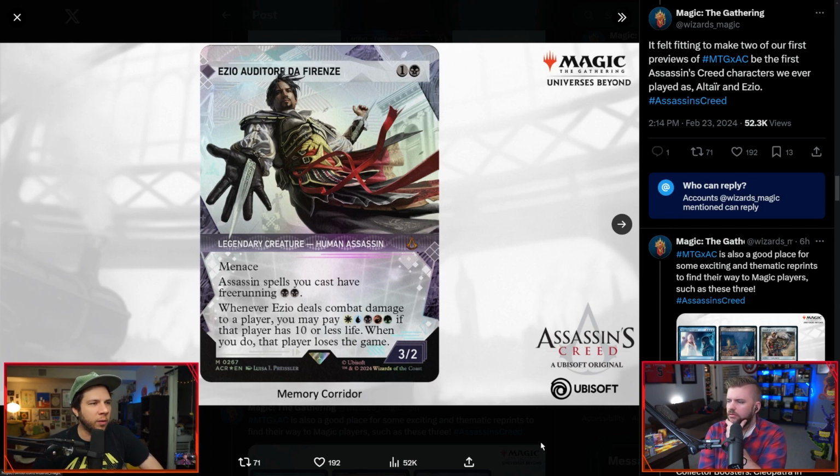Exactly. For 1 black and 1 other, we have a legendary creature here, Human Assassin, 3/2 menace. Assassin spells you cast have freerunning 2 black.